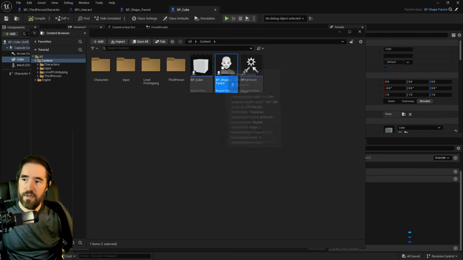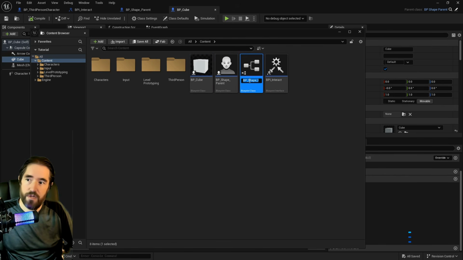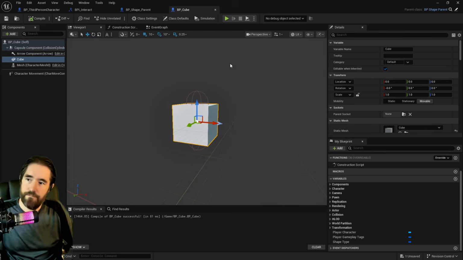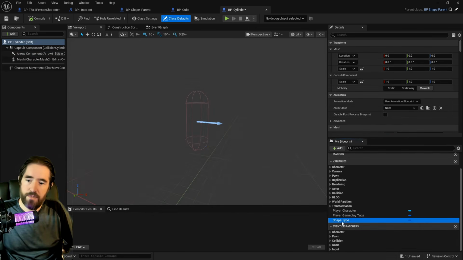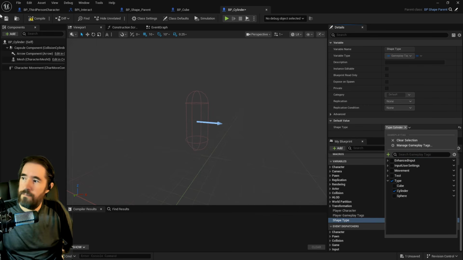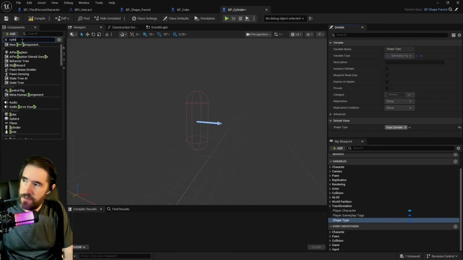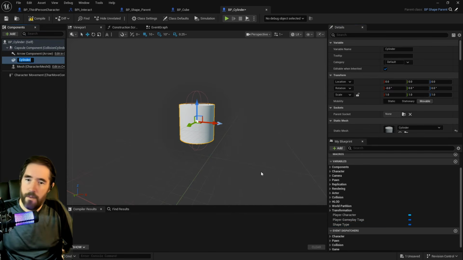We're now going to repeat this process for the cylinder and sphere. So create a child blueprint. Cylinder. Shape type, cylinder. And then add a cylinder to it. Feel free to move them around if you want. I'm just going to leave them floating for now.